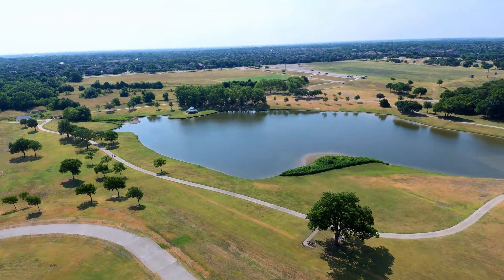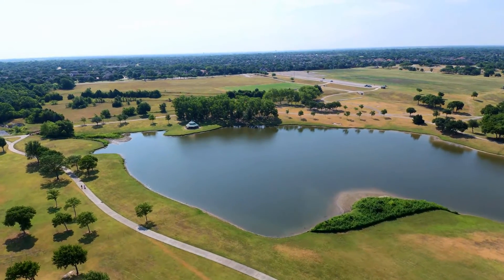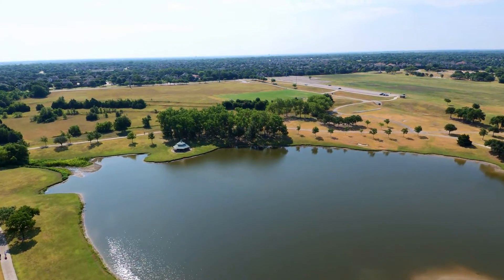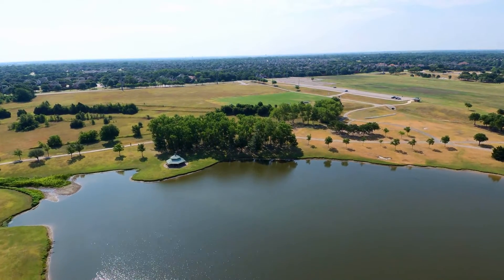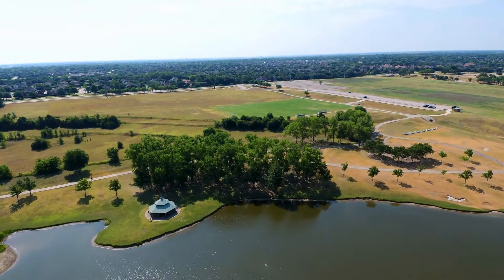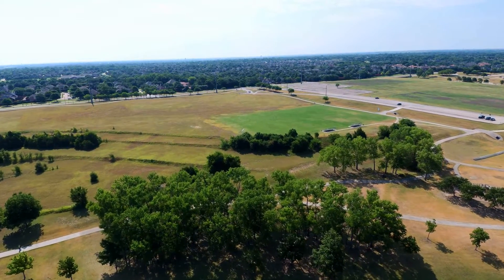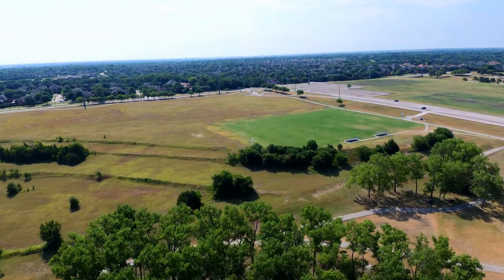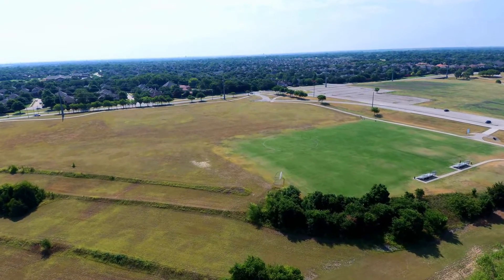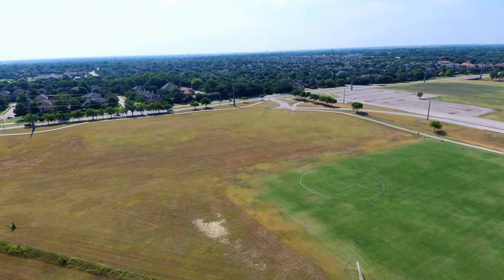I don't normally do range tests to see how far any drone will go, but I do like to see how a drone performs within the limits of what I consider responsible flying. For the Evo, I used a spotter and attempted to fly 2,000 feet away. The first time I tried it, the Evo passed 2,000 feet without any low signal warnings or video glitches. The second time, I got a weak video signal message at 1,800 feet, so I stopped the test and brought it back immediately. The only time I experienced any disruption to my video sync with the Evo was at a fly-in where there were probably a dozen other drones buzzing around me at the same time. Otherwise, it's been flawless — I have flown the Evo farther than 1,000 feet many times and never seen even a flicker in my video sync.